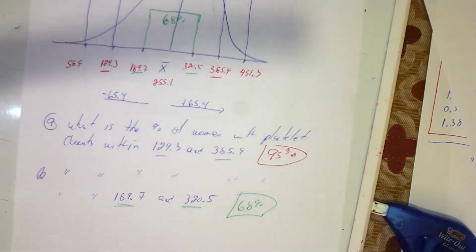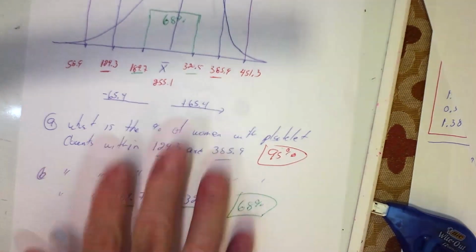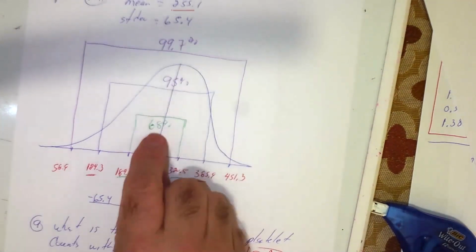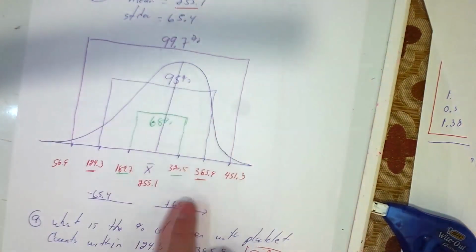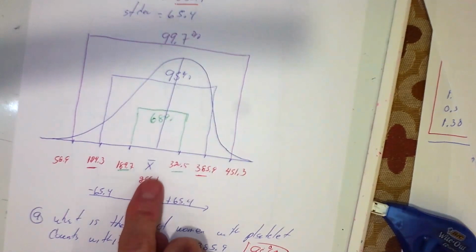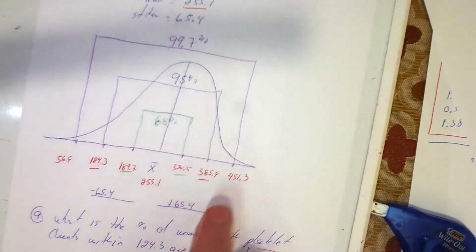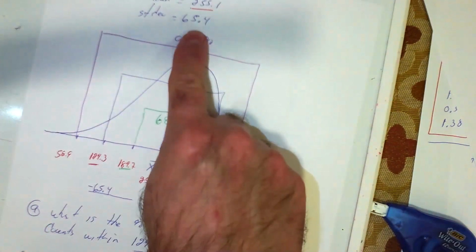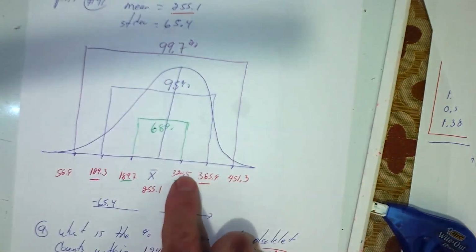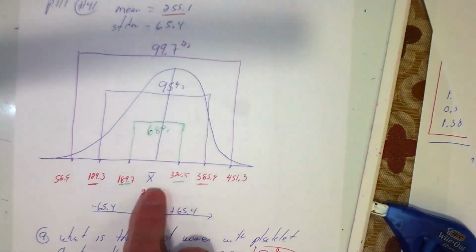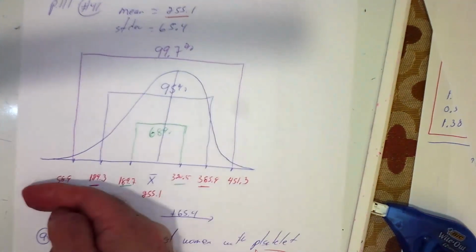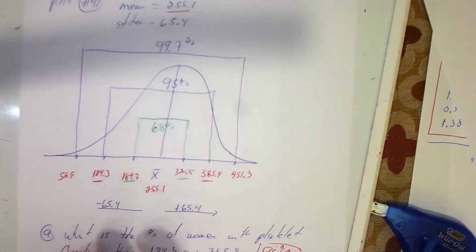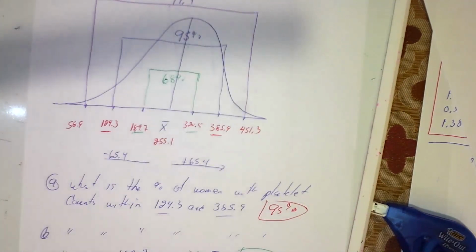The end. So that's if it's empirical. You have to draw this picture. Keep these percentages. Put your mean in the middle. It'll tell you the mean. Then you continue to add the standard deviation. They'll give you that too. As you go right, add; as you go left, subtract. Spot the numbers. Put your percentages. Simple.